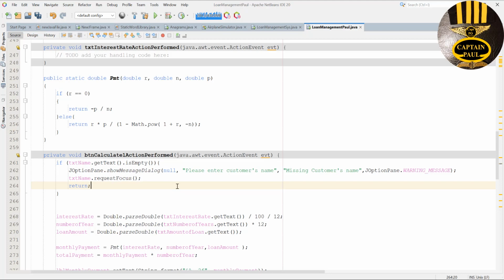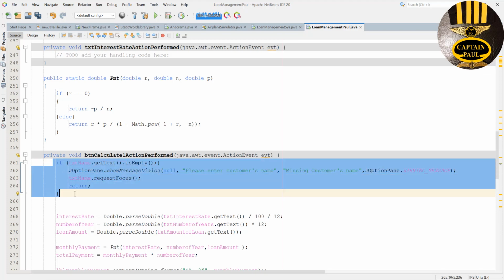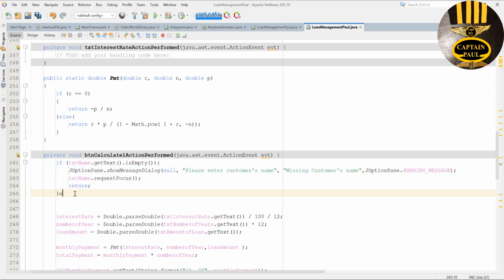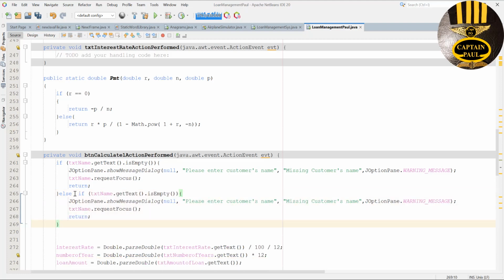Now we need to take care of the others. So the others, that will be simple. I can just say else if it is address. Let's say enter customer's address.